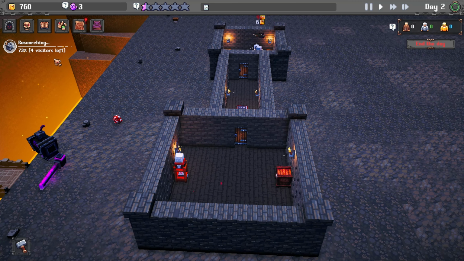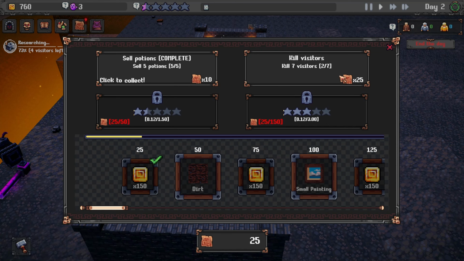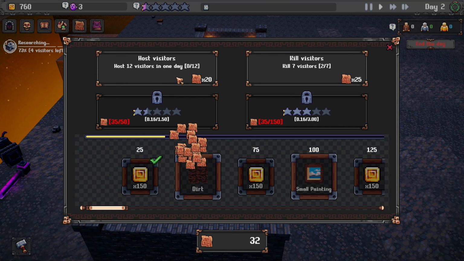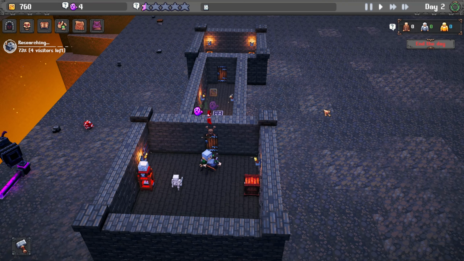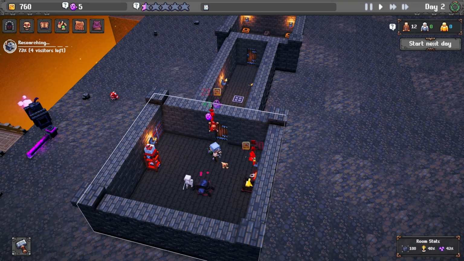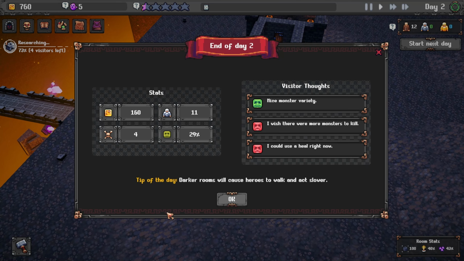Okay, interesting. Okay, so how are we doing? Okay, we need to do more. We need more visitors to complete our research, but quests. Kill 7 visitors. Oh, we've only killed 2. But I've sold 5 potions. Heck yeah. Nice. All right. Host 12 visitors in one day. We've nearly done that. Oh, dear. Another one died. End of day 2. Okay, so the day does just end by itself eventually as well.